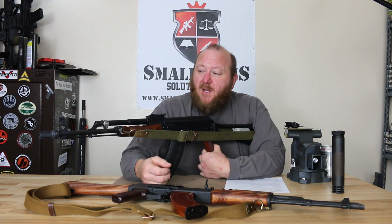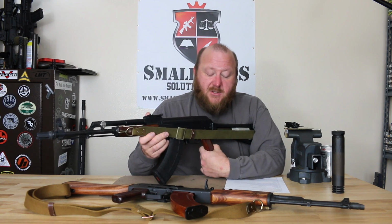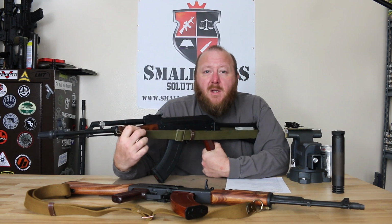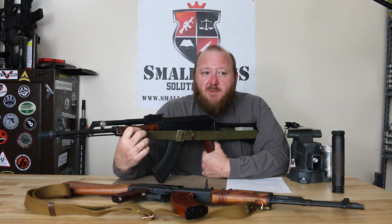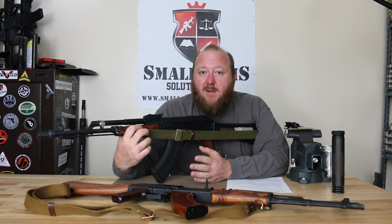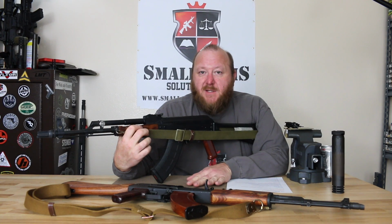So I think what I want to talk about now is how adjustable gas systems work and what purpose they serve on rifles. If you go back in time a little bit, you'll see rifles like the FAL, and there's a couple of the rifles out there that have adjustable gas systems. Now, these work very, very well under certain circumstances.